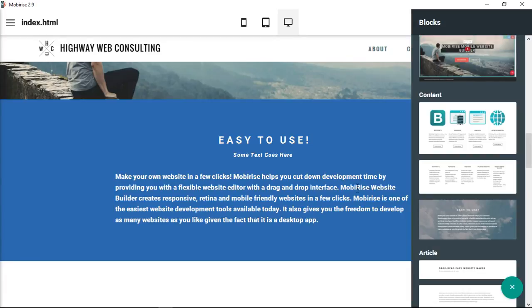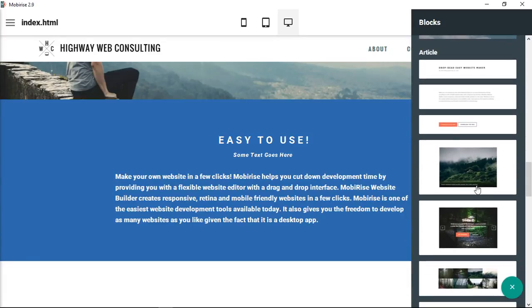And then this block here, we have a nice big full width left to right text block that you can use. Next, we're going to go down and we're going to cover some of the article sections. Now, these are going to be a little bit redundant, but these are specifically laid out to create more of an article or a blog type of structure for your website.